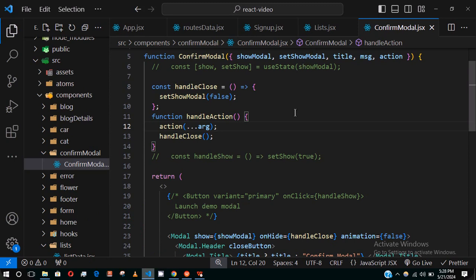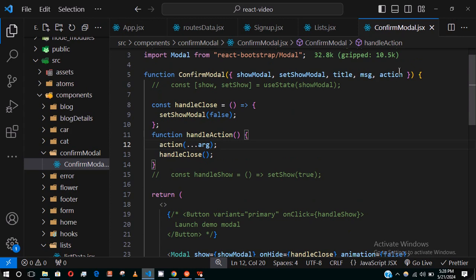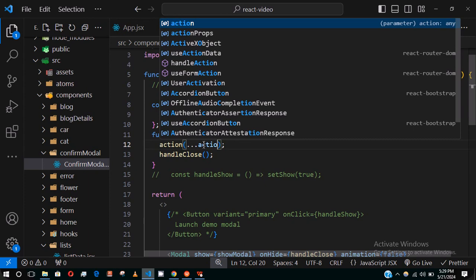So instead of this, I can have action props. So if you have an action and it has some props, you can pass it there just to fix this error. Then I'll have action props here.